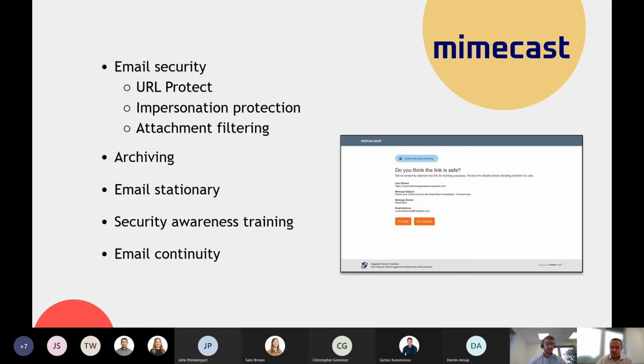And again, as I said, Mimecast doesn't just do email security, it does loads of other things. One of the key features it can do is archiving. So with the cloud, things have become harder to manage. Traditionally, you may have had an on-premise Exchange server and then, say, a file server with loads of storage in it, and you would have archived some of your email out of your live mailbox into an archive. This just makes your mailbox more manageable. Lots of people get really large mailboxes, and it just takes an age to get it all into Outlook, etc. So it makes things more manageable. But obviously times have changed.